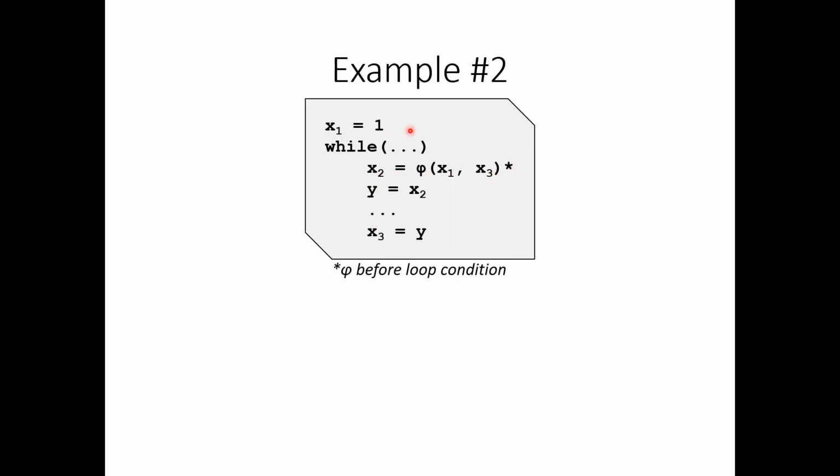So think of the control flow graph, but I don't want to draw a whole control flow graph because I'm going to be changing it a lot. So here I have x1 coming in. Here I have x2 equals phi(x1, x3), and then here I'm using x2, and then over here I have x3 equals y, and that x3 comes back over here. Okay? All right, now let's say I want to apply constant propagation.